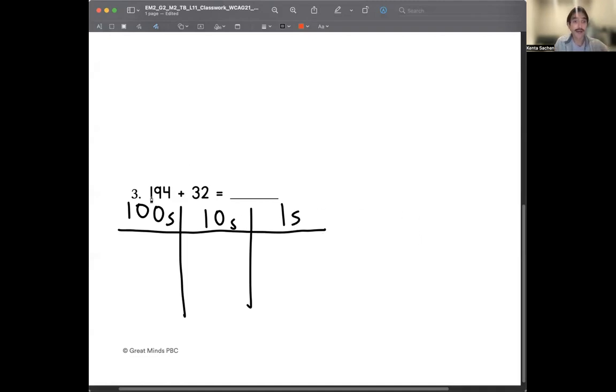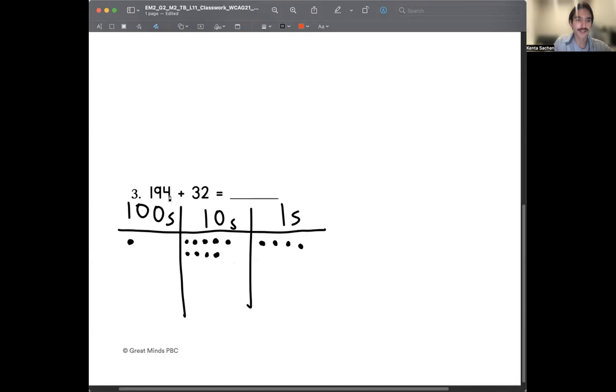I want us to start by drawing 194 in our place value charts. So how many hundreds are we going to have? Just 100s, right? How many tens for 194? 9 tens, right? 1, 2, 3, 4, 5. Remember, we're going to keep this in groups of 5, 6, 7, 8, 9. This way, it's very easy for me to see that I have 9 tens right now, and then 4 more ones.